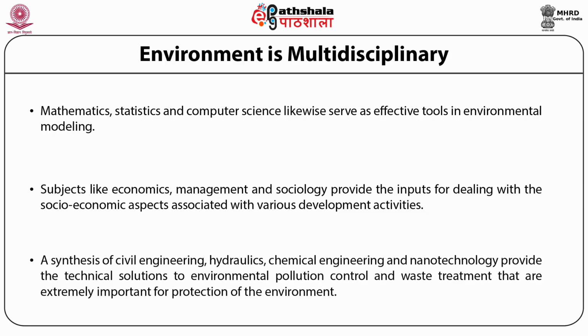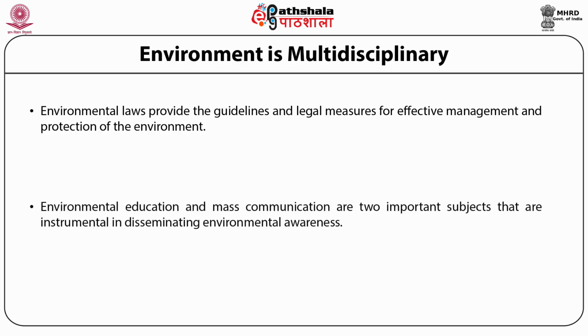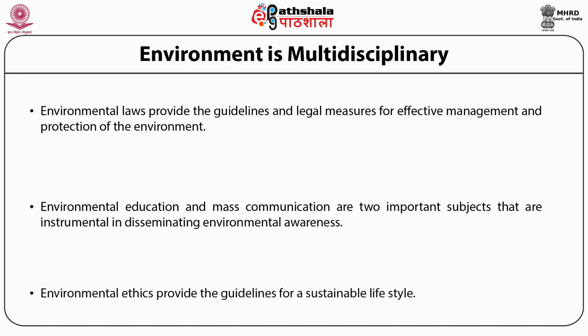Then a synthesis of civil engineering, hydraulics, chemical engineering, and nanotechnology provide the technical solutions to environmental pollution control and waste treatment that are extremely important for protection of the environment. Environmental laws provide the guidelines and legal measures for effective management and protection of the environment. If there are no environmental laws, we'll go on polluting the environment. As we all know, endangered species have been declared. Otherwise, people will go on killing those animals and the environment cannot be protected. Environmental education and mass communication are two important subjects that are instrumental in disseminating environmental awareness. Also, environmental ethics provide the guidelines for a sustainable lifestyle.